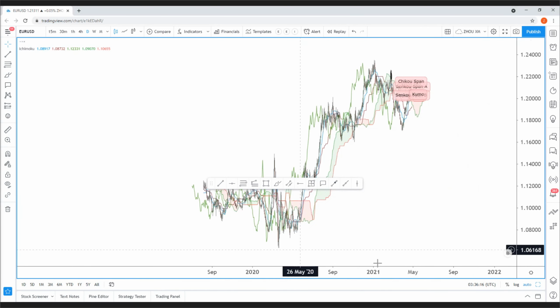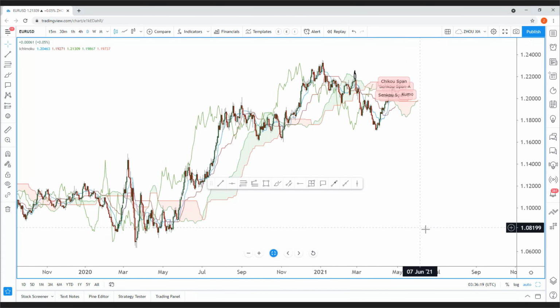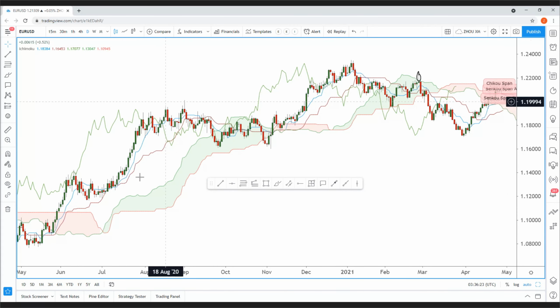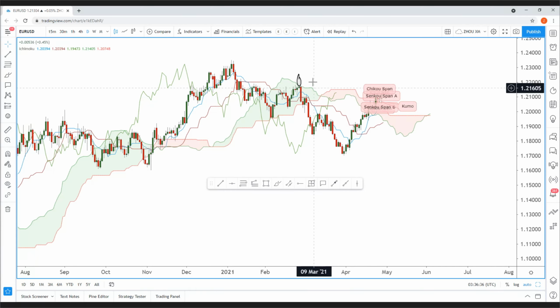However, if prices are trending, then the Ichimoku cloud will be of use. Why? Because you look at the Ichimoku cloud here, prices above the Ichimoku cloud, uptrend, you can trade with the trend. The trend is always your friend. When the Ichimoku cloud is below the prices, you can buy in. And if prices have crossed over the Ichimoku cloud, for example here, you realize that it's on a downtrend and you can short from here.